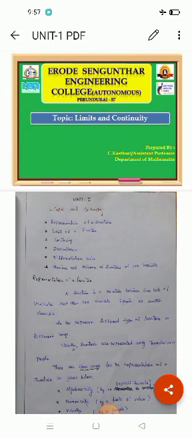Today we are discussing the unit limits and continuity. We know the definition of the limit. The limit is defined as the value that a function approaches for the given input value. This is the basic definition of a limit. We also know the definition of continuity: a function is said to be continuous in a given interval if there is no break in the graph of the function in the entire interval range.